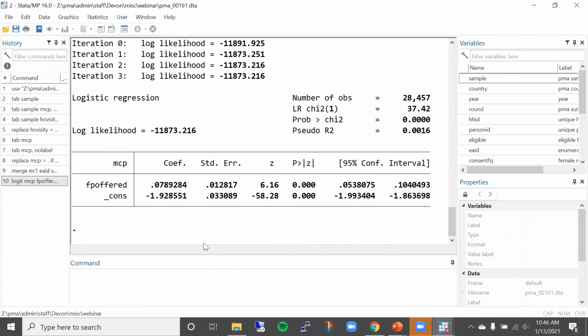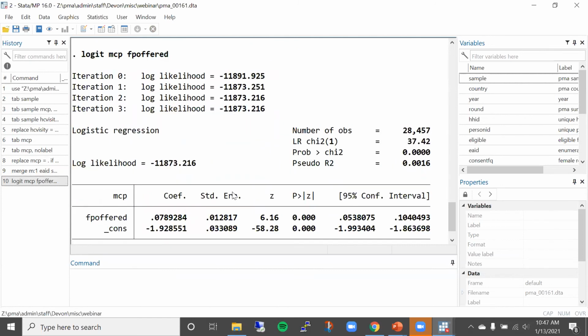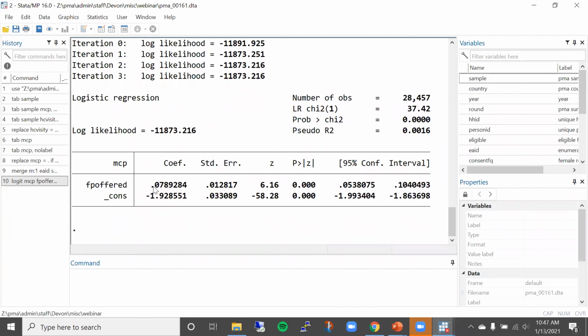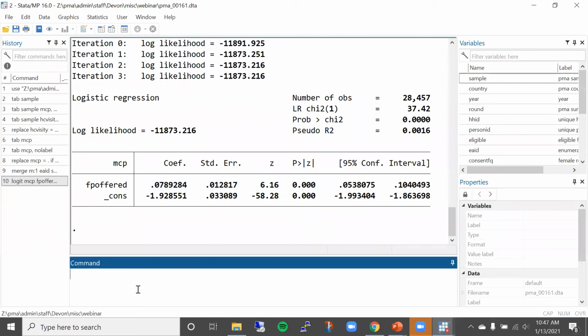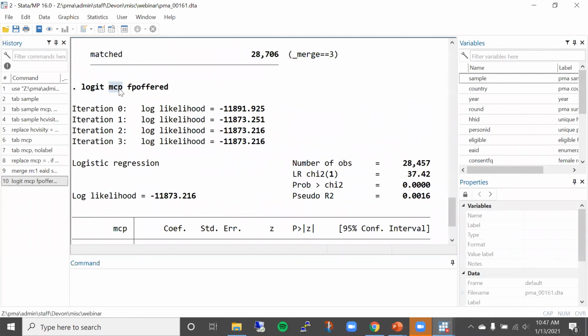Obviously there's a lot of context about individual level characteristics. This is obviously a really simple example. However, it looks like there is a statistically significant, really small in magnitude, but there's an association, and maybe it warrants a little bit of digging there. Could be a lot of things going on, could be a lot of endogeneity, but this is an example of a female level characteristic and her community level characteristic.